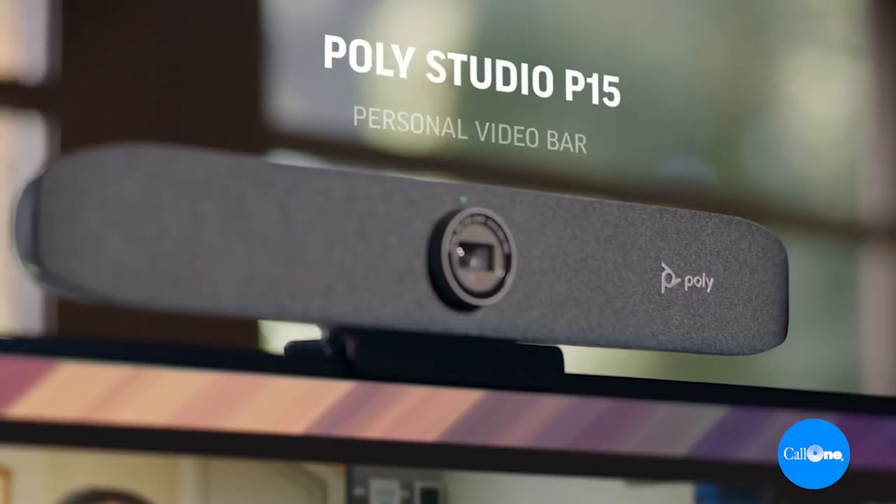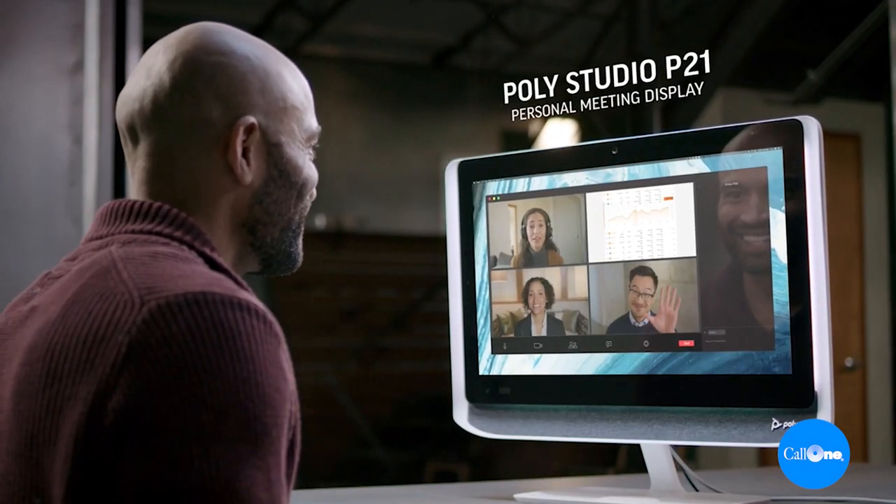Don't adjust your screens or any resolution. I'm utilizing the built-in webcam of my Samsung Galaxy 360, and I'm going to go through the series currently available from Poly, which are the Poly Studio P5, the P15, and the P21, so that you can see the video quality difference between those three as well as from this current laptop. Stay tuned.